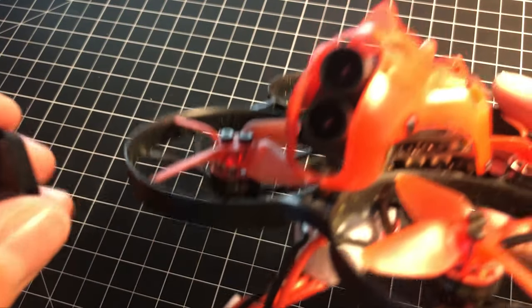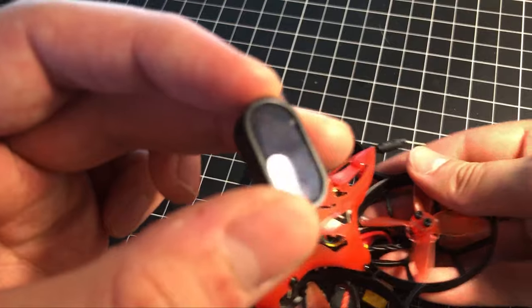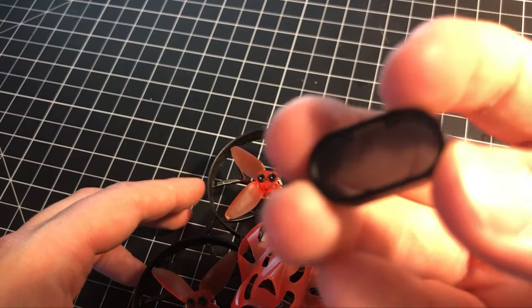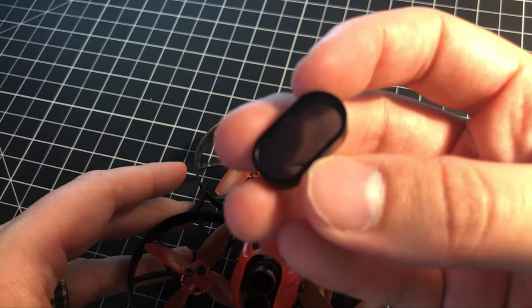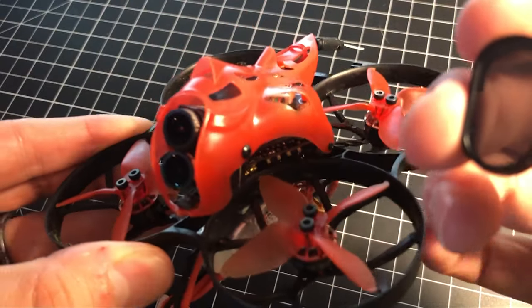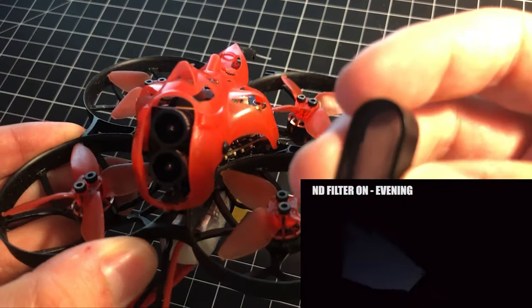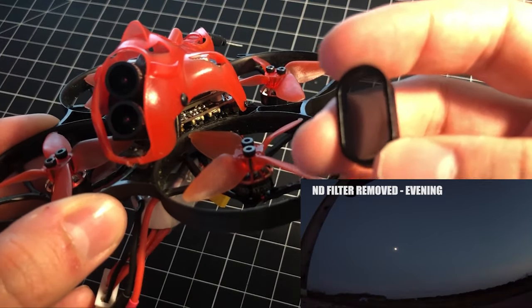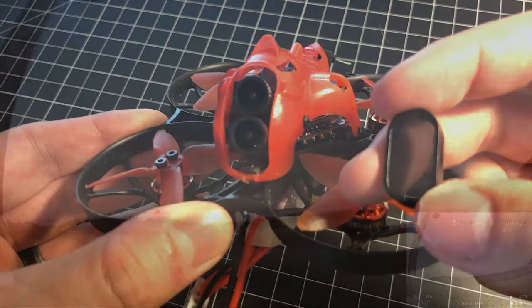The piece on the front of the camera that I just pulled off is not a lens protector. It is actually an ND filter. It's an ND8 filter intended to ward off jello effect from any vibrations on the craft, as well as reduce glare. You definitely don't want to fly with this in low light conditions, such as at night.